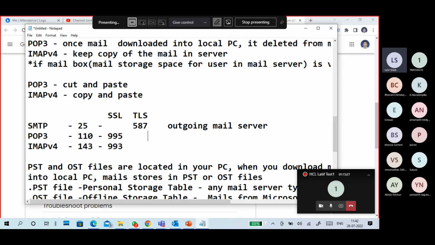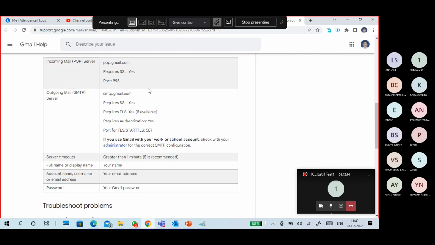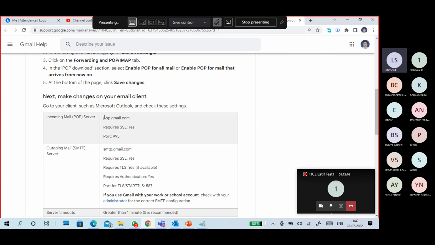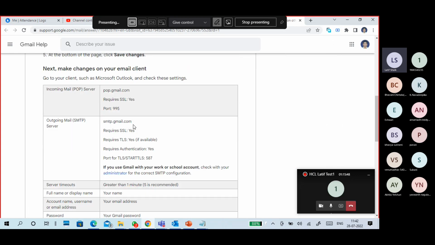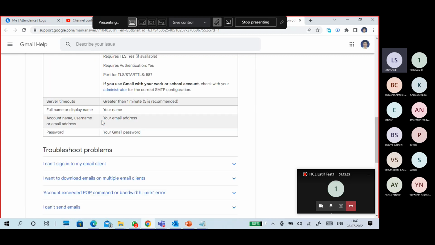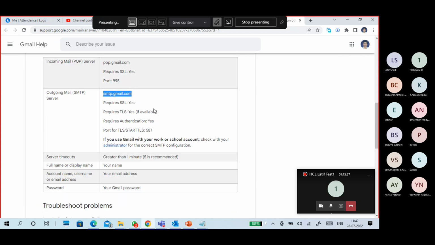These are incoming mail servers; both are incoming mail servers. So you can follow the guideline. What is the incoming mail server name, the outgoing mail server name? These names will change from one server to another server also. Next.